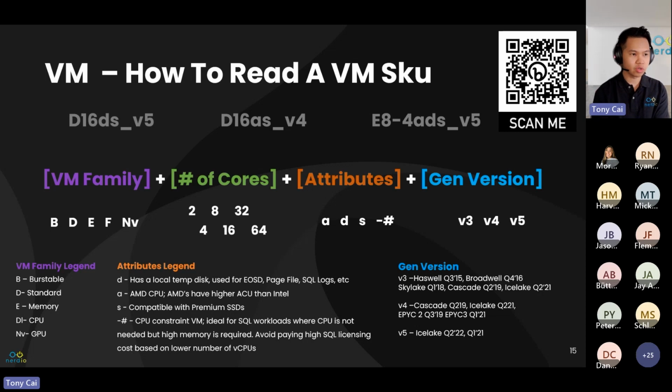Hopefully this helps you look at a VM SKU and think about how to pick the right one. Don't worry about these other attributes. There's P's out there. I saw an MSP the other day deploy an ARM processor running Windows Server on it, and he just didn't know. He just randomly picked one.